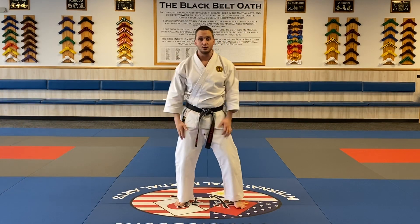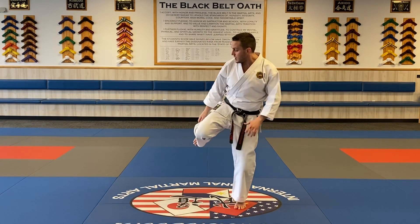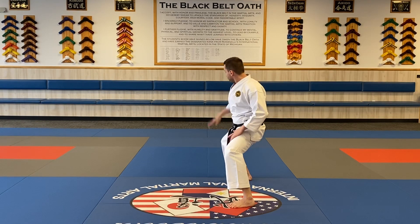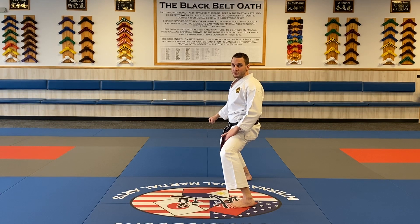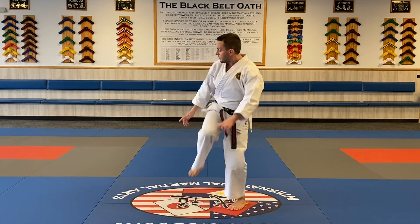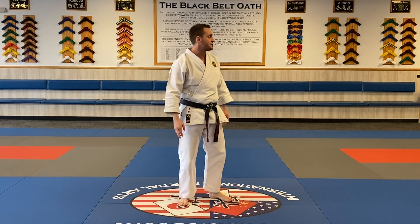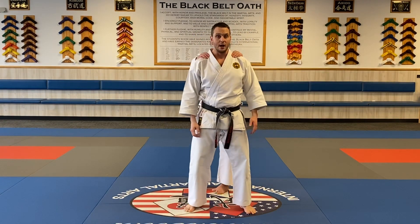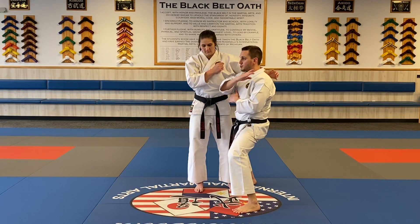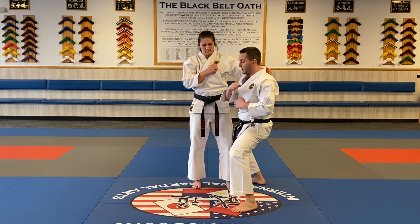From there, we'll go to our rear shoulder grab — this one's gonna be a little bit different. We've all done this before. I'm gonna use my right leg, look behind me, stomp my partner's knee, then go into a horse stance next to them. I use my right arm and elbow, and from there I use that same arm and strike low — it could be a chop or a fist hammer, either one is okay. My partner's gonna grab a rear shoulder grab. I look first, always maintaining that. I use my stomp kick, step into a horse, elbow, and then strike low. She's gonna grab me in that rear shoulder grab — I look first, stomp her knee, stand next to her in a horse, elbow to the solar plexus, and then strike low.